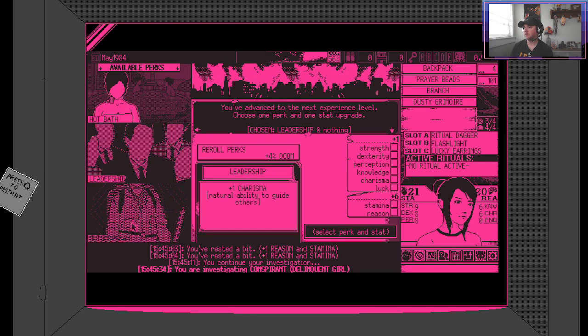Natural guide to outdoorsman plus one luck. Plus charisma. I feel like my stamina is at its peak. My reason, I don't know what my top reason is. So I'm increasing my charisma. Let's just double increase the charisma.